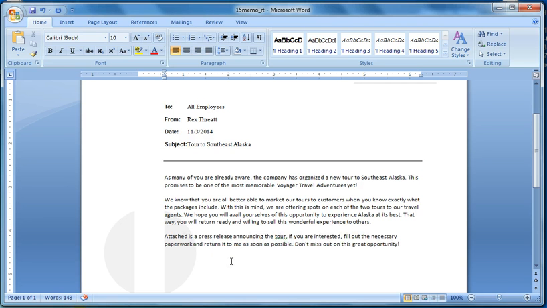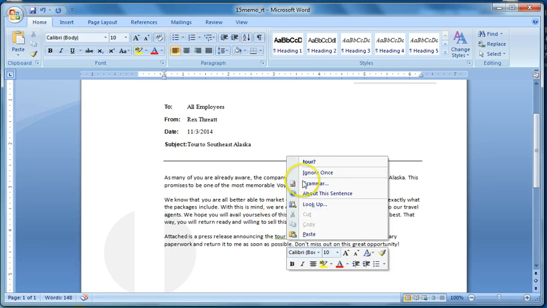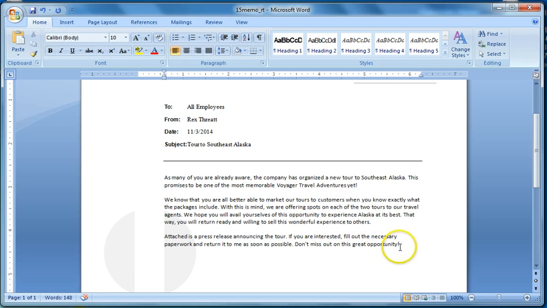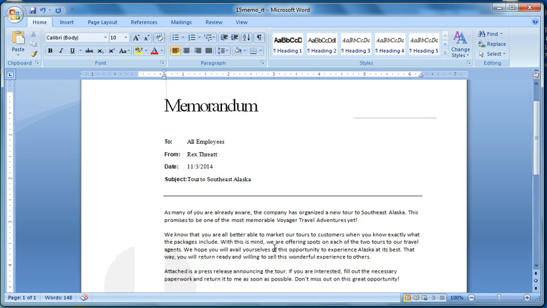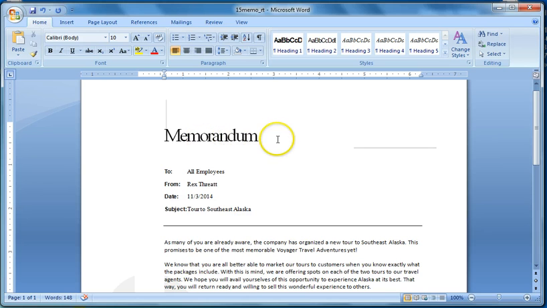Hey, welcome back. Looks like we're done with our memorandum. And for some reason I have this green squiggly line, and so I'm curious to find out why they say there's a grammar mistake. They're thinking I should put a question mark at the end there. I'm going to go ahead and ignore that because I don't think it has a question mark. And let's check anything else that we need to correct. Memorandum, we're going to leave it just like that, even though it gives us directions for that.